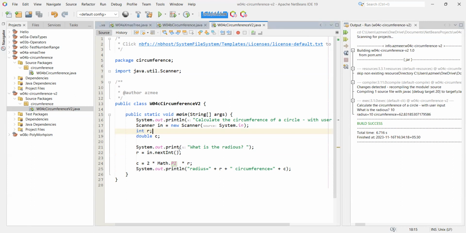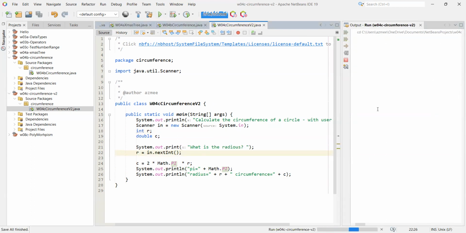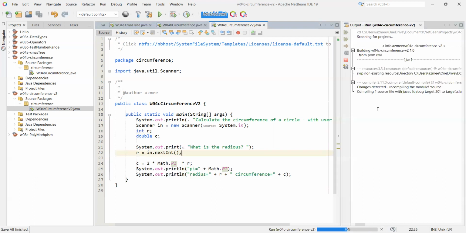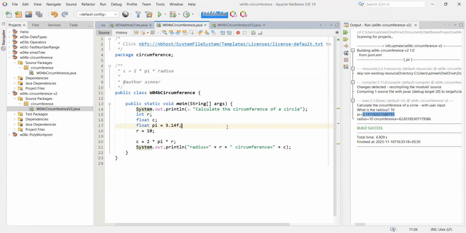In fact, if you want to see the value of pi, we can have it here as well. Right, let's see what the value of pi is. There, you see, it's a very large, high precision number compared to what we have here, right?